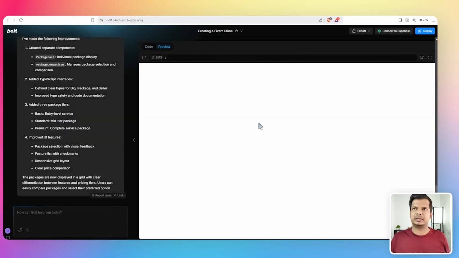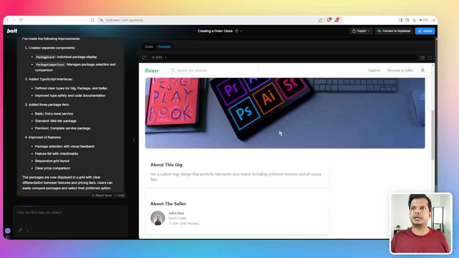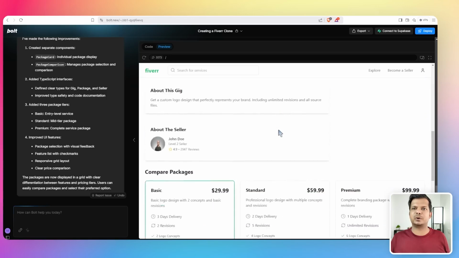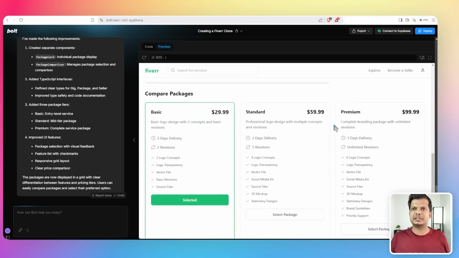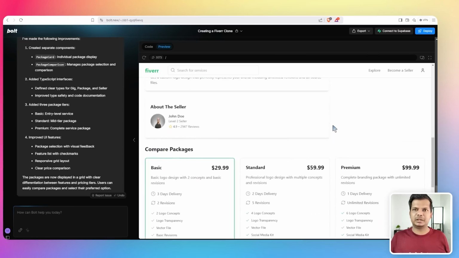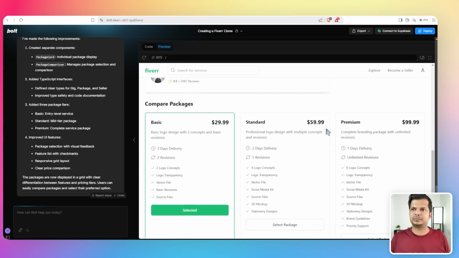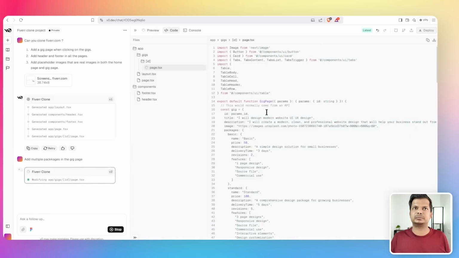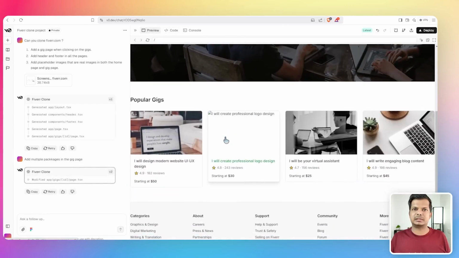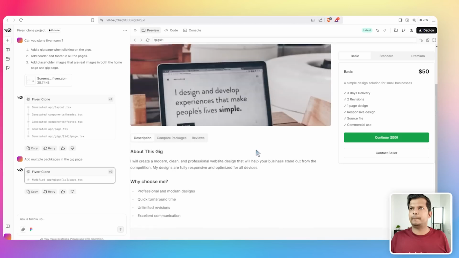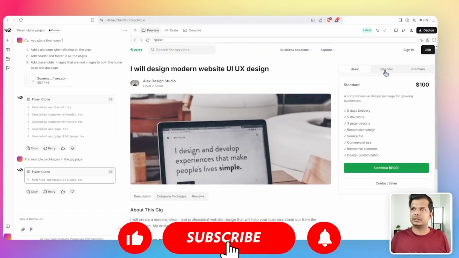This was the fastest and it still is the fastest one. Let's go into the gig page, and it kind of spoiled the whole thing. Okay, this isn't how Fiverr does it. So it's gone away from the Fiverr design. Okay, let's go to V0. That's also finished. It still hasn't corrected this, which is weird. But V0 has done a really good job here with this toggle.